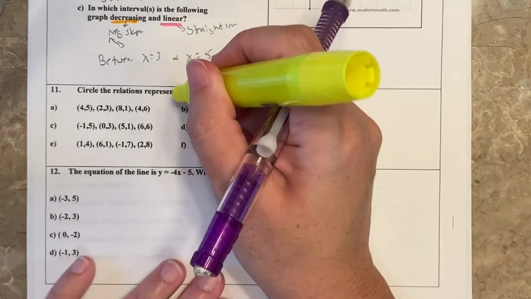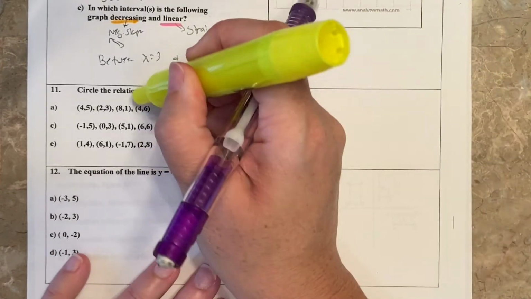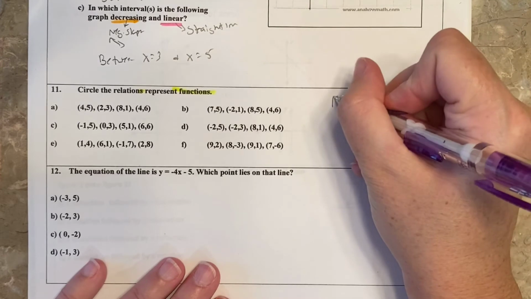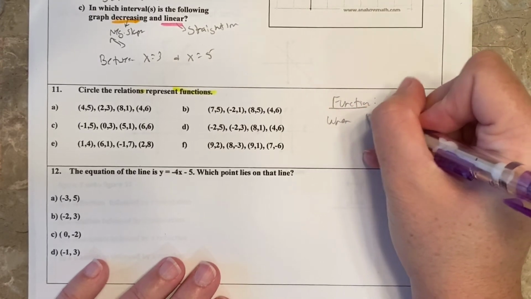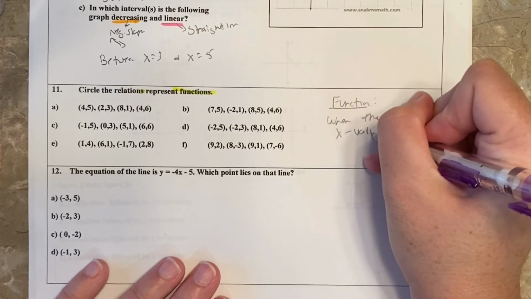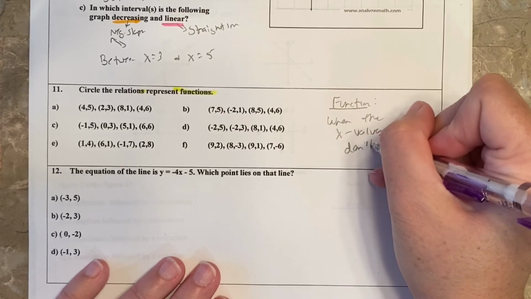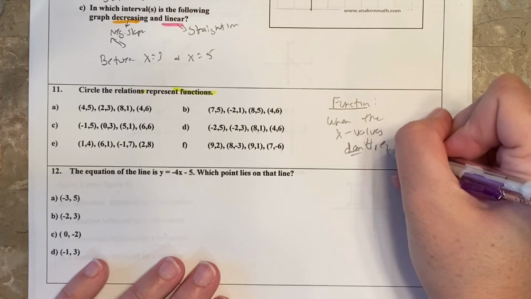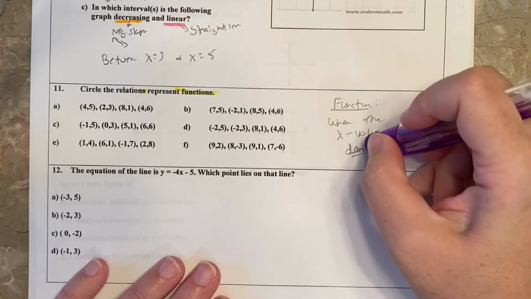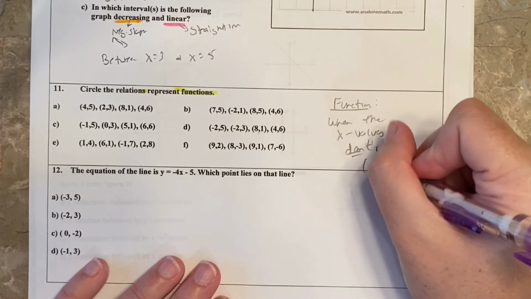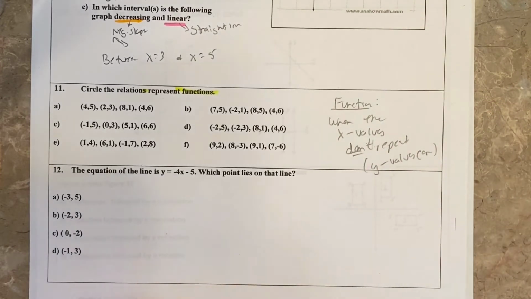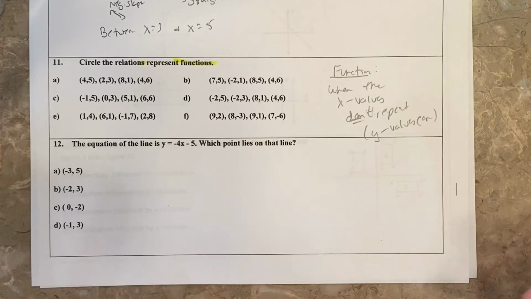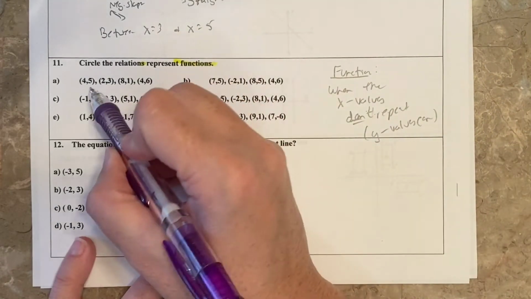All right, circle which one represents a function. Remember, oh, relation, so it could be more. Okay, so remember, in order to be a function, it is when the x values do not repeat. Okay, x values don't repeat. They can be tricky and give you this, but the y values can. Sometimes they make the y values repeat, and that is actually okay. So we're looking for where the x values don't repeat.